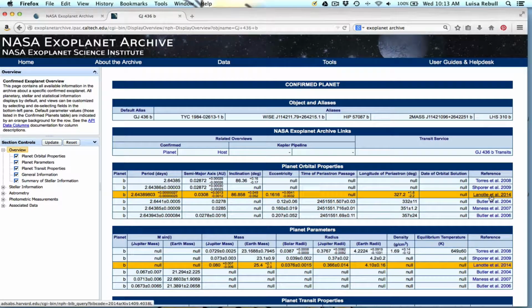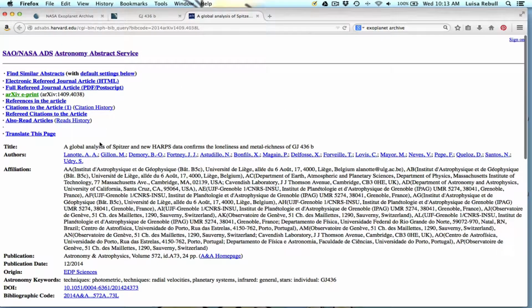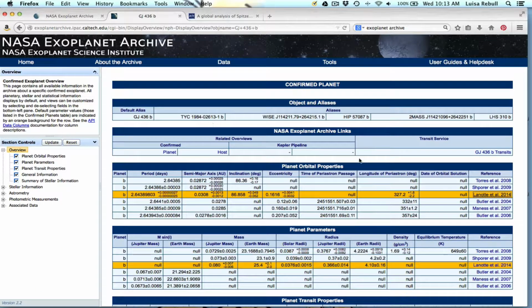And all these are actually links to the NASA ADS service, which is the abstract service. If I click here, it will open another window with the link to the abstract service, where I can actually look at the paper in full. So we offer full traceability of the parameters within the archive.